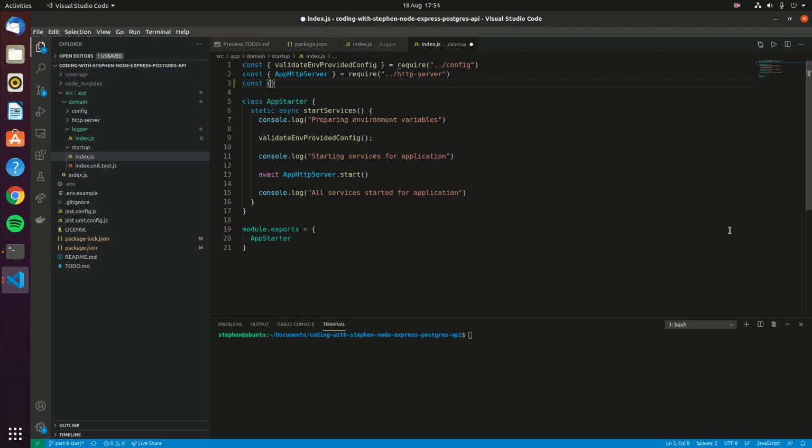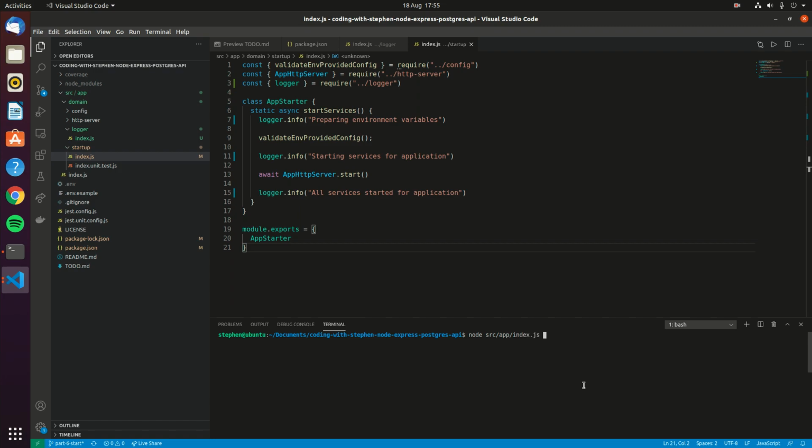So what we're going to do is logger equals require logger, and then we can replace console.log with logger.info for all of these information ones here, and we'll start our service up and we'll see how this has actually impacted our logging so far.